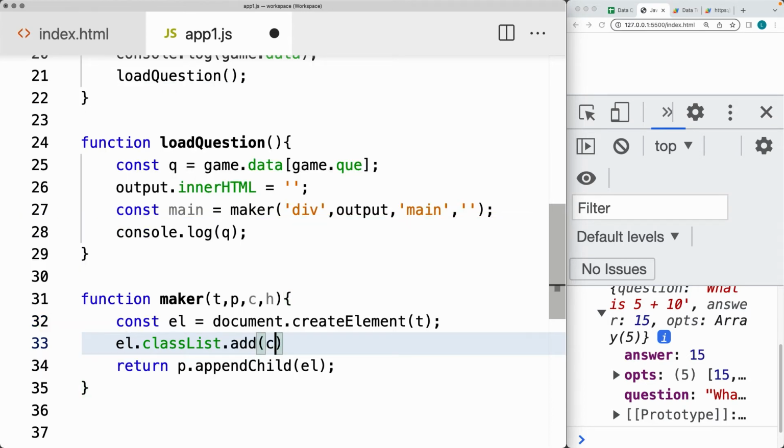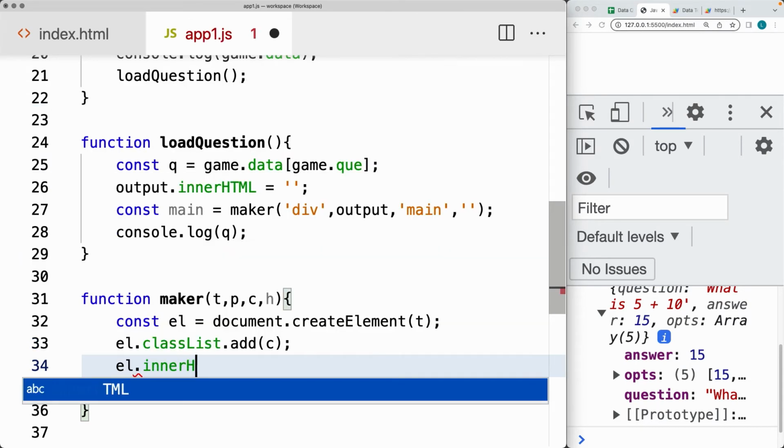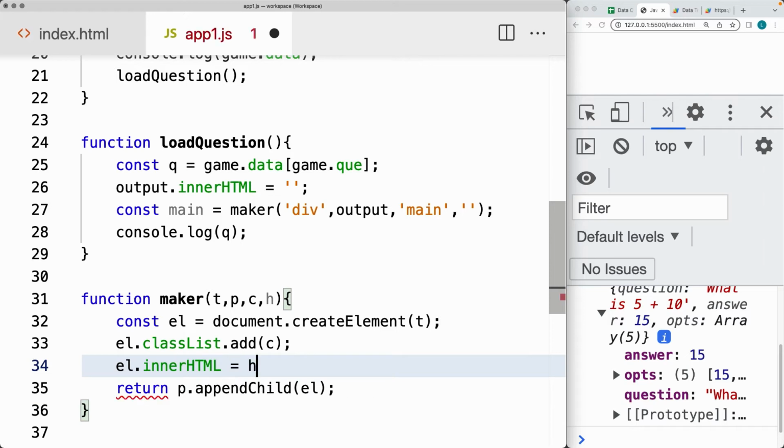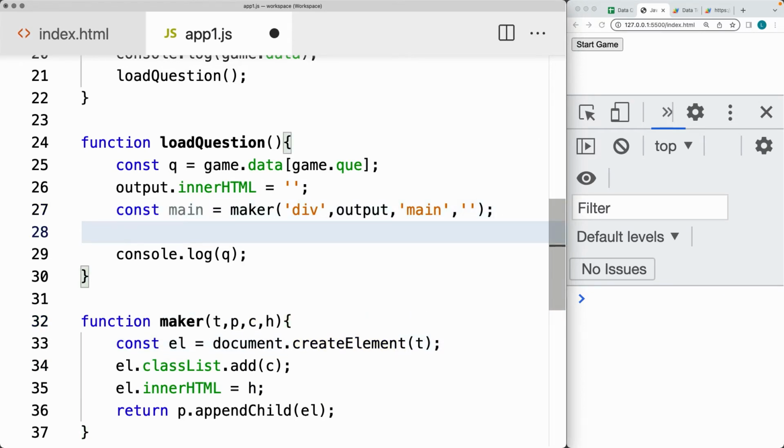So the class that we're adding is coming from the parameters in the maker function. And for the element, we're going to set the inner HTML to whatever we've got as the value of h. So that creates the page element with a class of main. So we're ready to load the question content into that element.